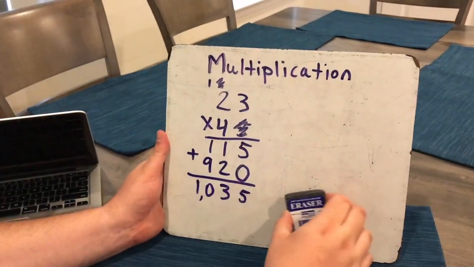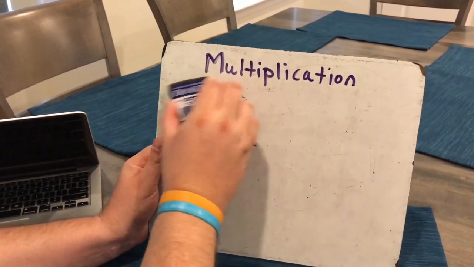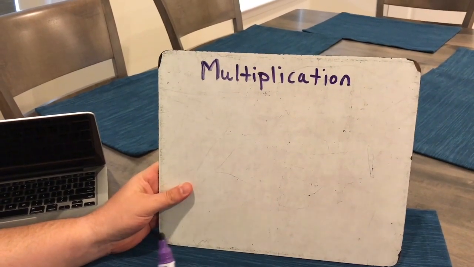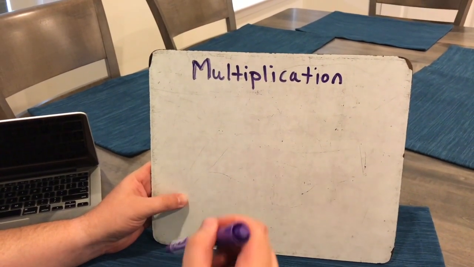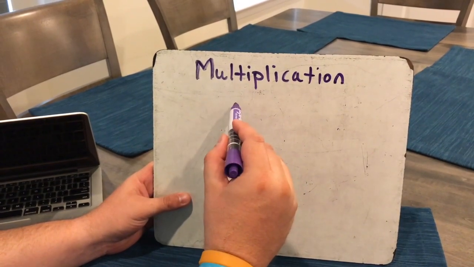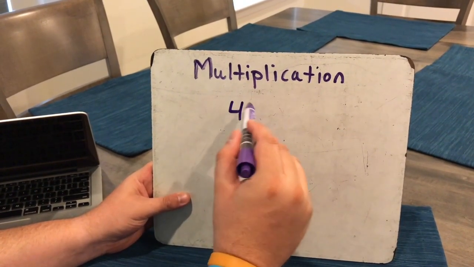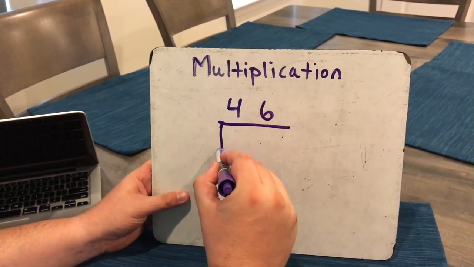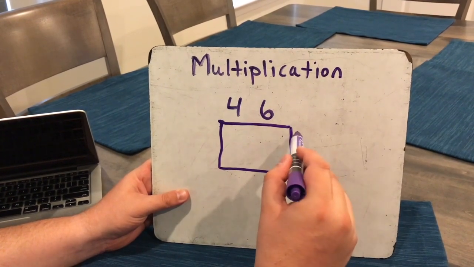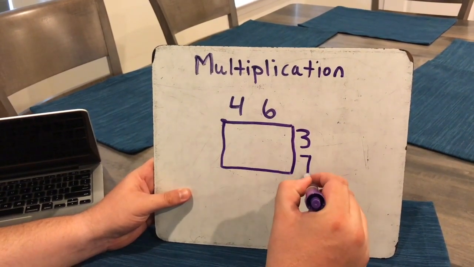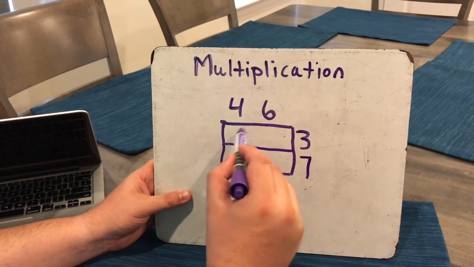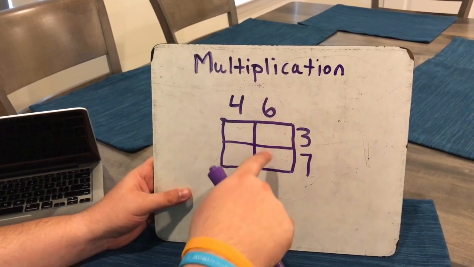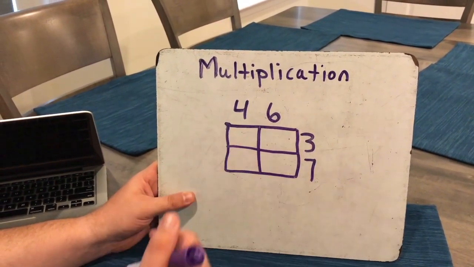If I want to do lattice multiplication, which is a new way of doing it, I think it works for a lot of kids because you don't have to worry about carrying stuff so much. You have to make your boxes though. So if I have the problem 46, and let's say I want to multiply it by 37. I'm going to make my boxes, basically split it in half. You have 4s right there, 6s will be for these numbers, so the 3s and the 7s right there.